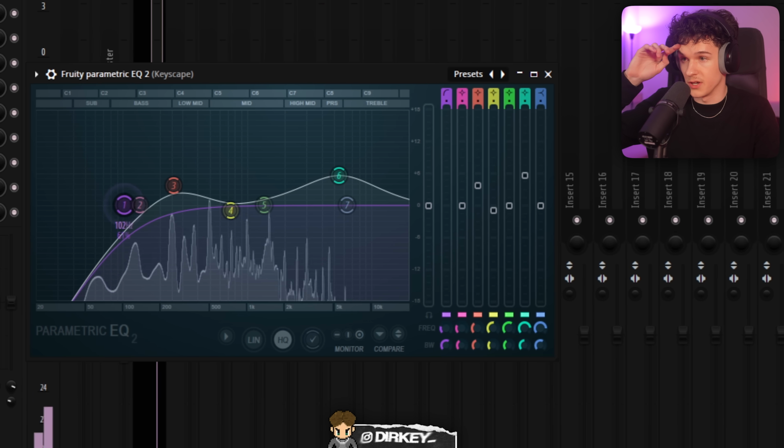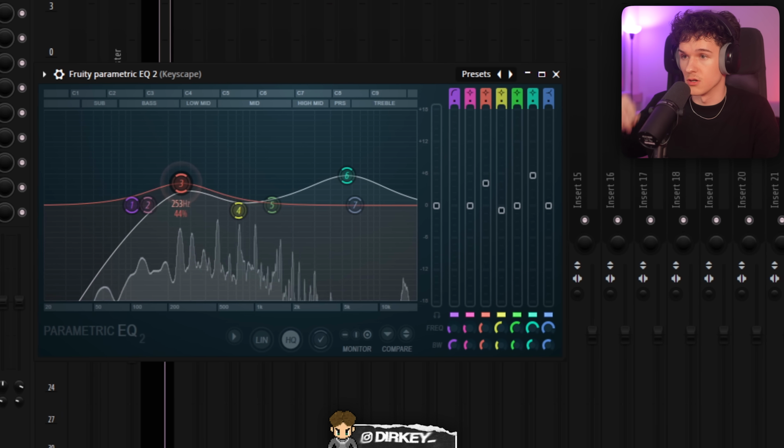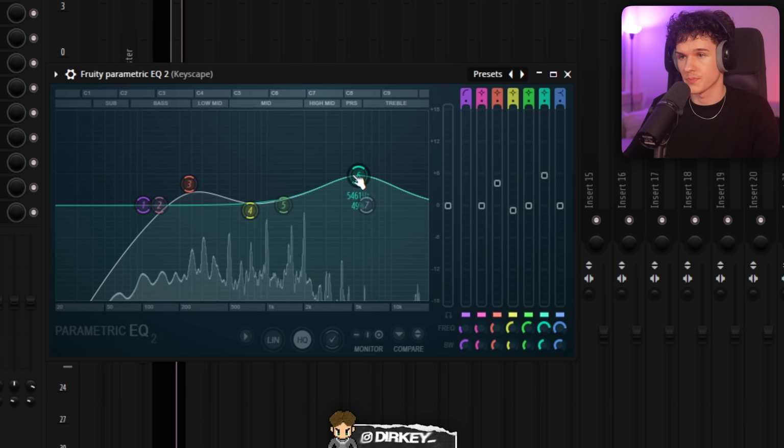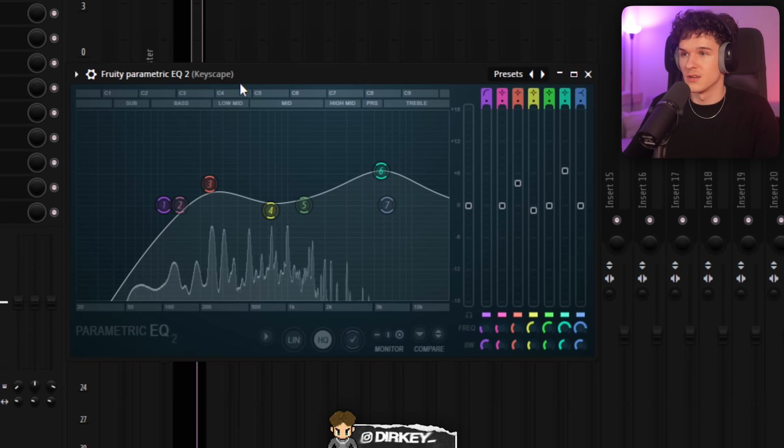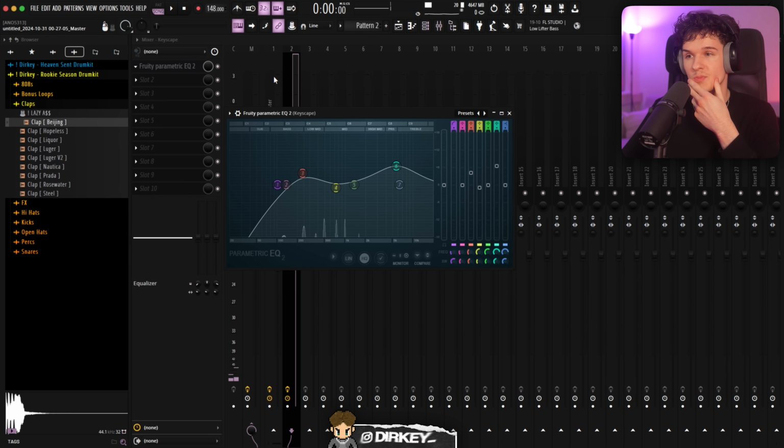Very basic EQ on the piano. Getting rid of some of the sub lows, boosting the lower mids to introduce some warmth. And boosting some presence. Keep the effects on the sample fairly simple. I'm gonna keep the sample fairly simple too. Especially with these types of beats, man. You really want to make sure that you're using the right sounds. So sound selection is very important. But you also want to keep your patterns fairly simple. Like it's not really too much going on within the sample. So you really want to keep it ambient and leave a lot of space for the drums, of course.